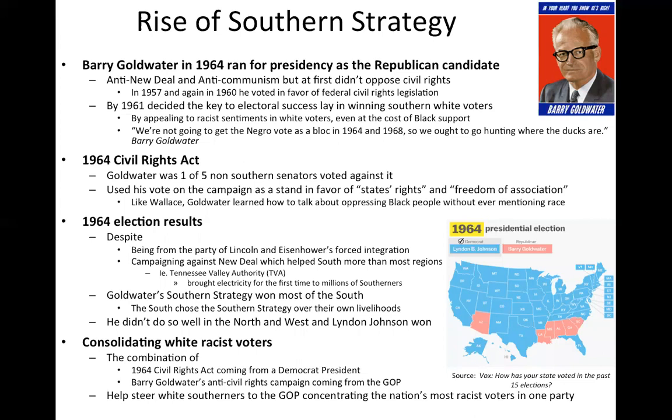He openly opposes it. He claims he opposed it not because of racist purposes, but he just thought it was a government overreach, because he opposed all big government since the New Deal. But in reality, he actually supported several federal civil rights legislation before, but he saw this opportunity. So he went down the South and campaigned not so much on the New Deal, but on the anti-Civil Rights Act. So he did a campaign in the South.